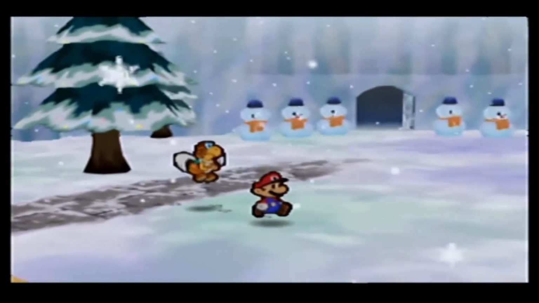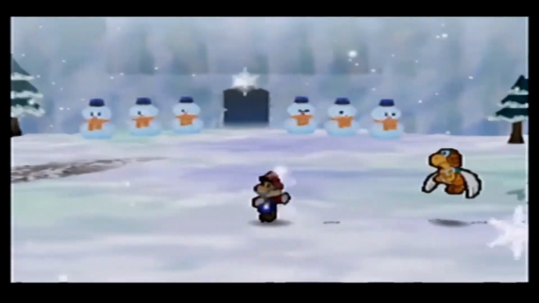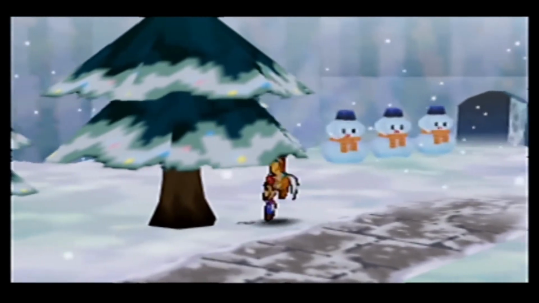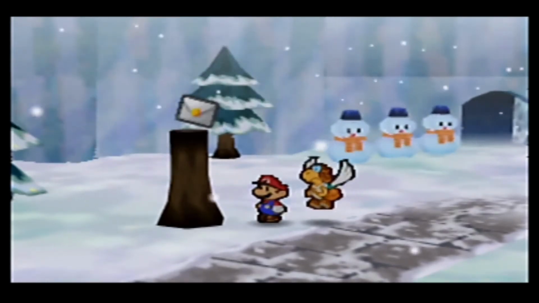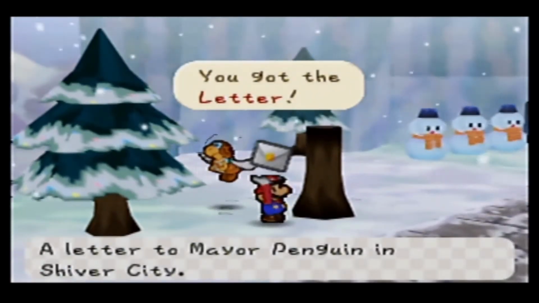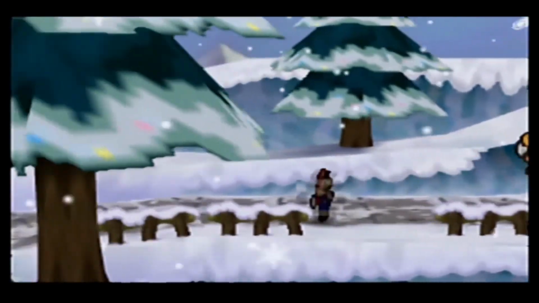Okay, so... I don't know if you would know. So apparently, if I hammer this tree... I'm like taking off layers of the tree. And there's a letter. How are you supposed to know this? Mayor Penguin has never gotten this letter before, just like Goompa has probably never gotten his letter, so this is gonna be new information for all of us.